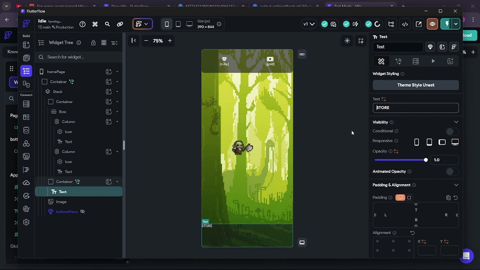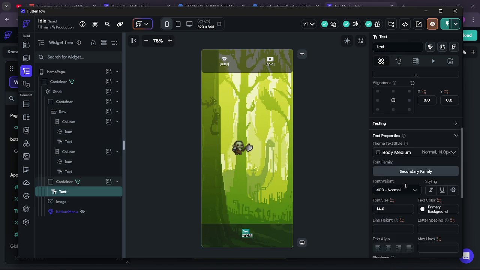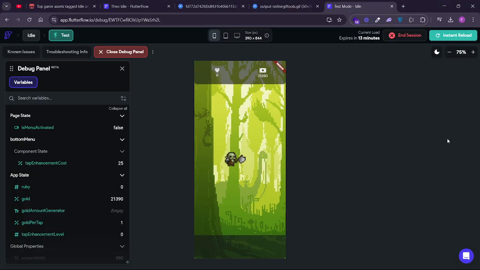Oh, store is okay. Remember, this is a quick design. For better quality applications, you will need to design or buy assets to have a good presentation of the game.